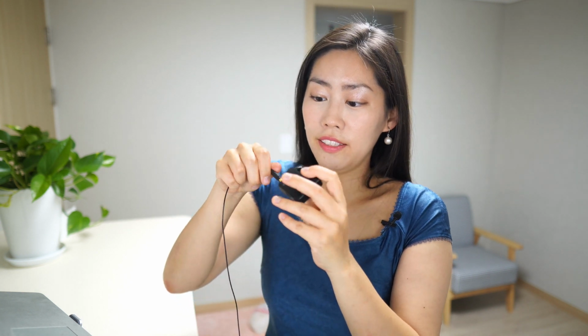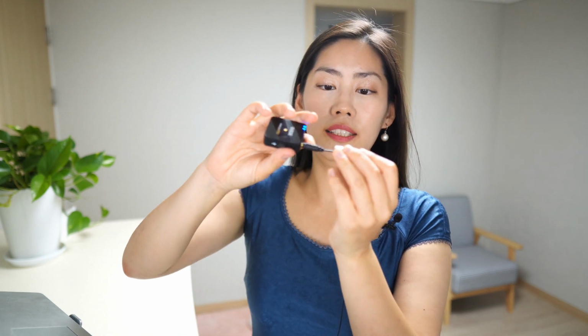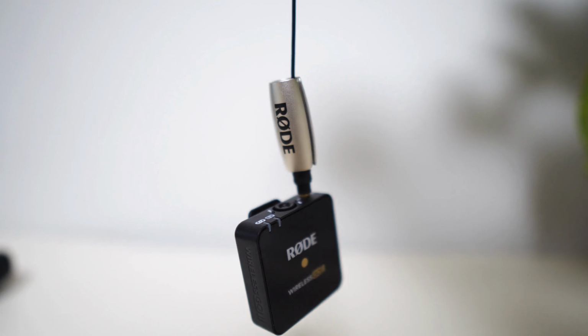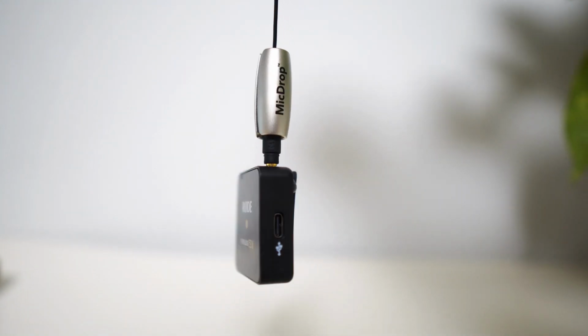So I'm just gonna first line everything up. So now the line is here, I'm just gonna take off the fluffy top and then stick it right into the transmitter. So now I can see that I'm connected and you're definitely hearing my voice from the lav mic. And after everything is set up, all I need to do is place this mic drop. Basically you have the weight, so it will get settled into wherever you want. So just make sure you put this mic drop after setting everything up, because it has a little bit of weight and you don't want to drop it, just in case, the cord get out of the way.